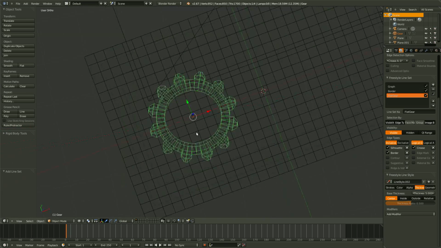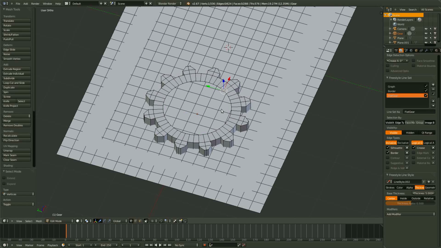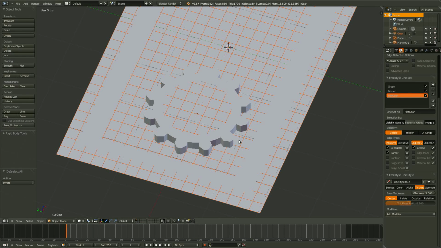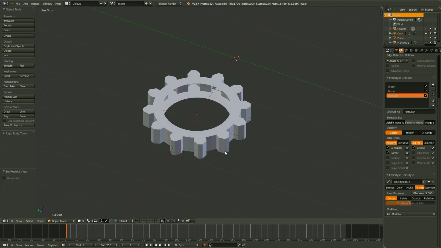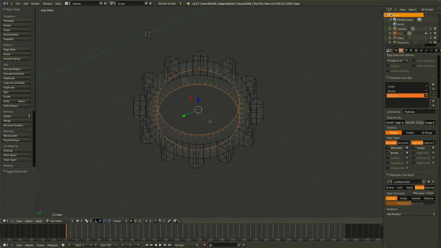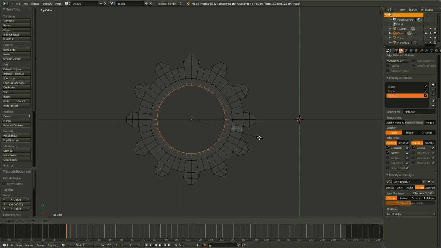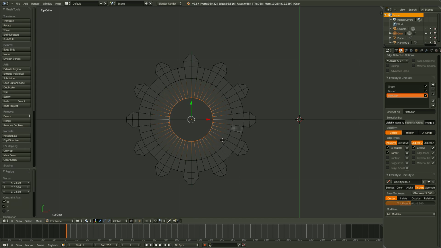And okay, so let's make this look better. First thing I want to do is hide everything else. So hitting Control I and then H, we can hide everything. And then just take these 2 circles here, and I'm going to extrude them in and create a nice little edge in here. So just extrude that, hit S, Shift, Z, and this will scale it along every axis except for the Z axis. And we can just scale it in like so.